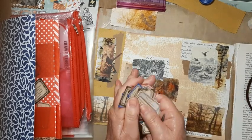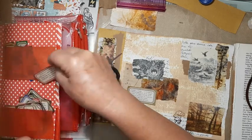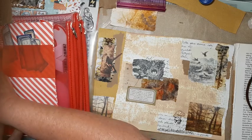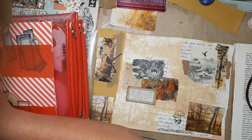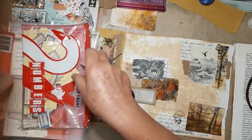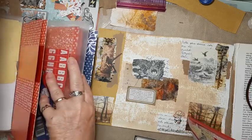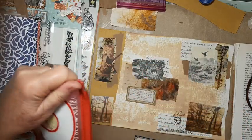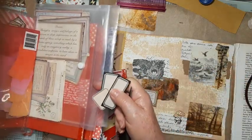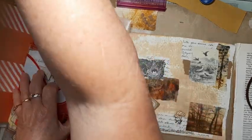Nope. Oh dear. That's just a little number one on there. What's in this? That's postage. A little number one, perhaps. Put them back where they came from, or I'll forget where they came from, and that'll be it. That one up there too.